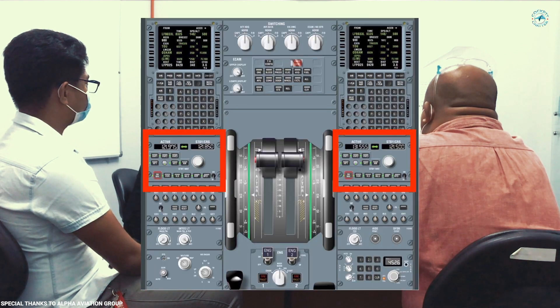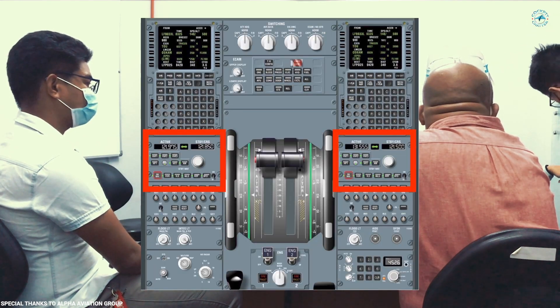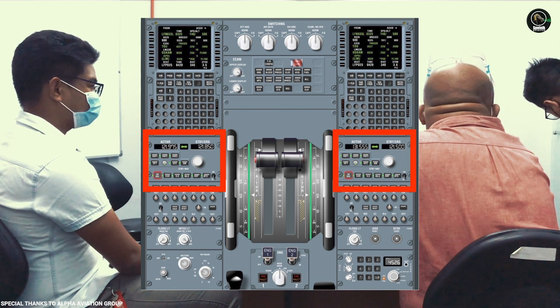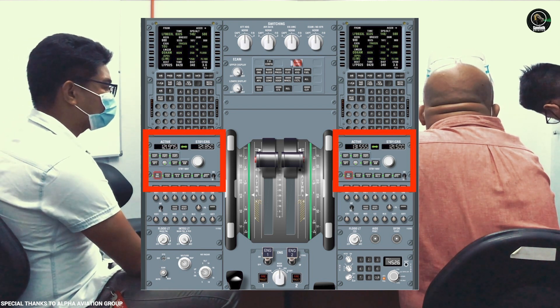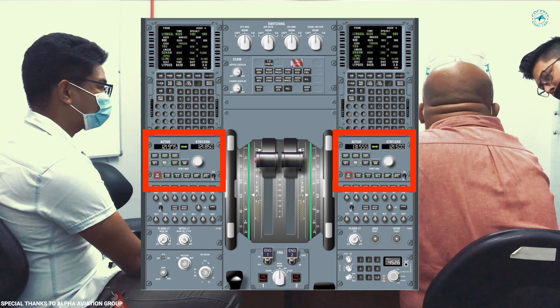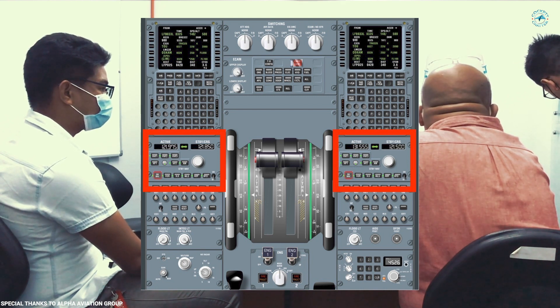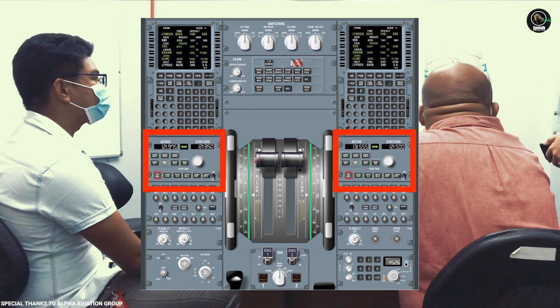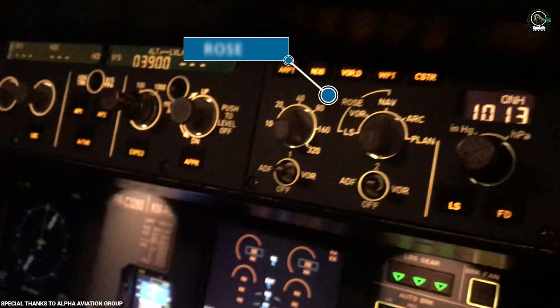On this panel — you see that thing — you press that button, and instead of the radios it's going to be the frequency up and down. So you can change that, and then when you set this, if it's tuned to the Rose VOR, it'll come out. Then here's the screen. The third thing we'll do is an engine V1 cut.